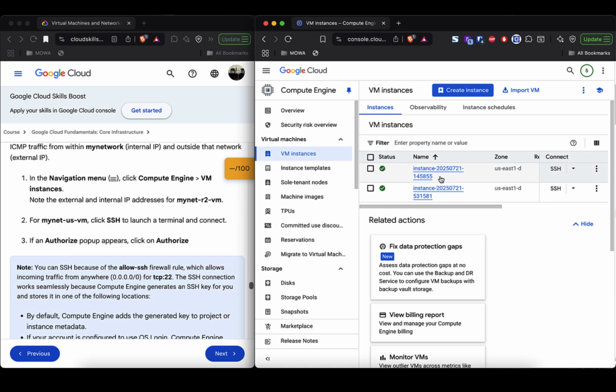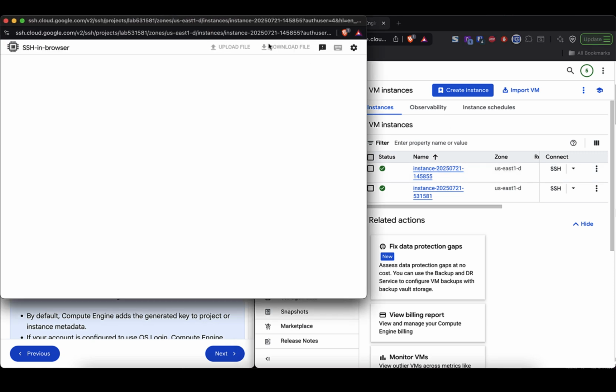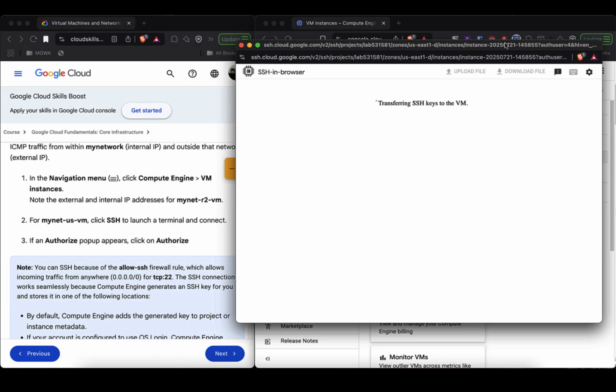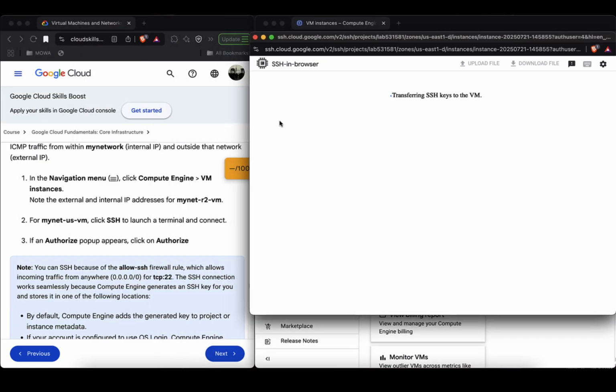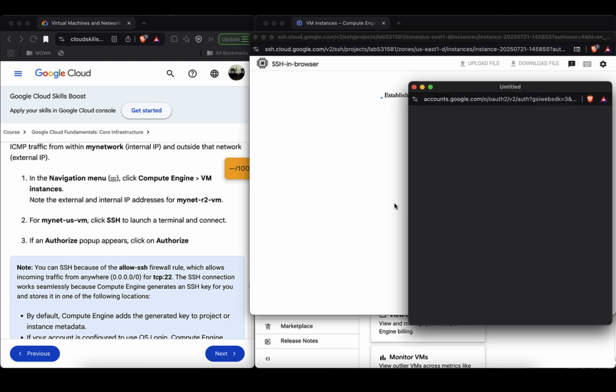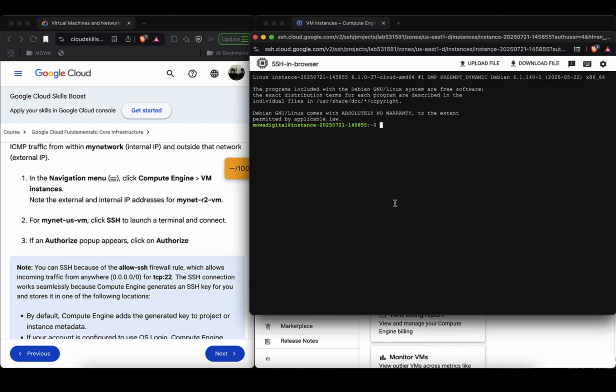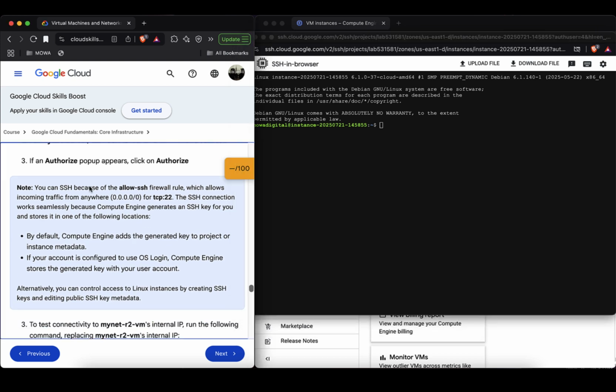Okay, so for the first instance, click on SSH and it'll launch an SSH window. Click allow. Okay, now we have terminal and connect. You can SSH because you allow SSH firewall rules, which allow incoming traffic from anywhere for TCP 22 port.